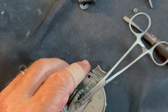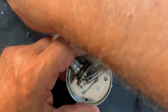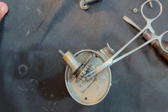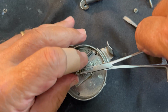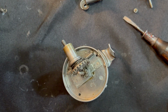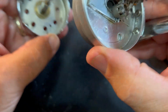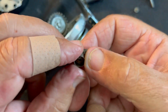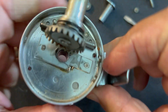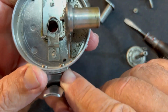And I have found when taking this off that this little pair of diagonal cutters works really good for grabbing it, as long as you don't grab it so hard that you cut it. Okay. We're going to take the C-clip out. We're going to take the spring off. We're going to slide the axle out of the front. Okay. There's our sleeve, our cup holder the axle fits into. There is the gear. And now we're going to slide the main gear assembly out. And now there is the spring that I made.